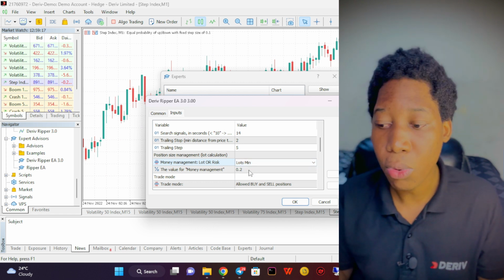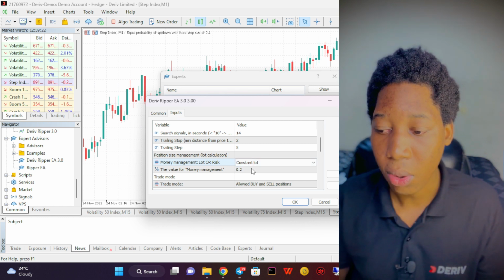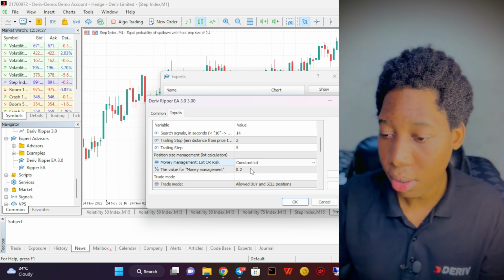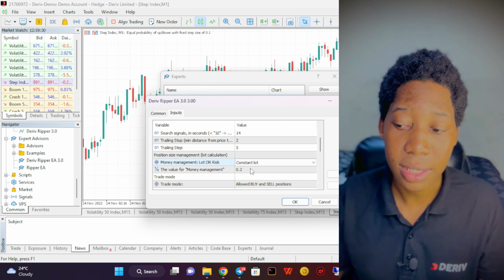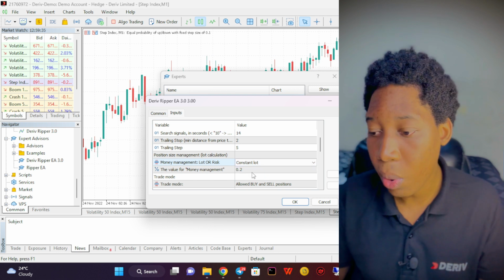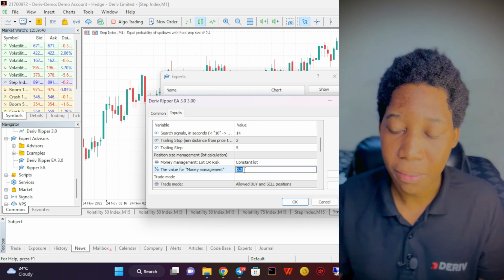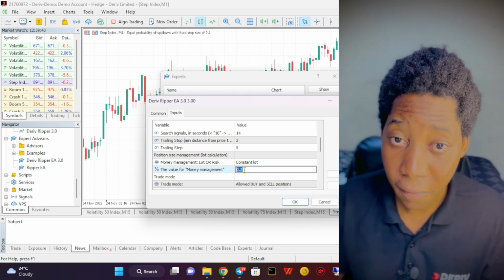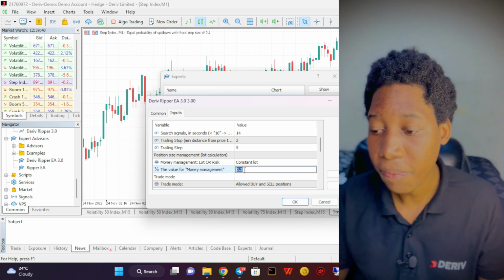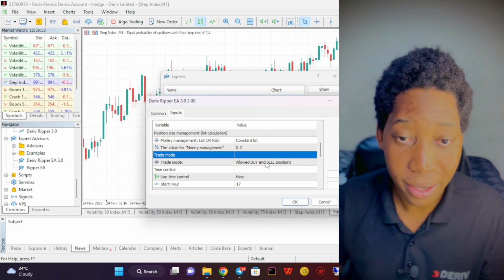If you choose the minimum, it will always trade on the minimum lot size. If you choose the constant lot, you will be able to enter the lot size you want, and it will trade using the same lot size. As for me, I've kept it simple. It's constant lot, it should always be 0.2, which is the minimum lot size for Boom and Crash and Step Index. For V75 it has to be 0.001, somewhere there.